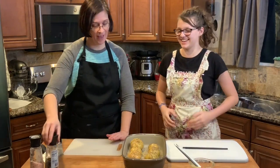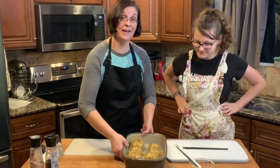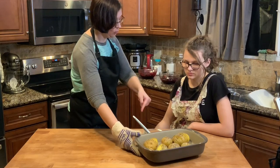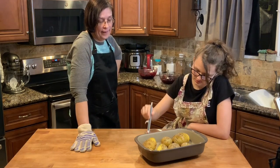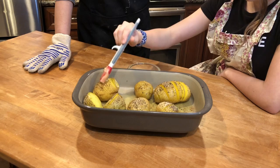You didn't see anything. Okay, so into the oven it's going to go for 30 minutes, and we'll be back in 30 minutes. All right, out of the oven they have come, and now we're going to cover these with butter again. Delicious. And get them back into the oven for another 20 to 30 minutes, depending on how fast they cook.